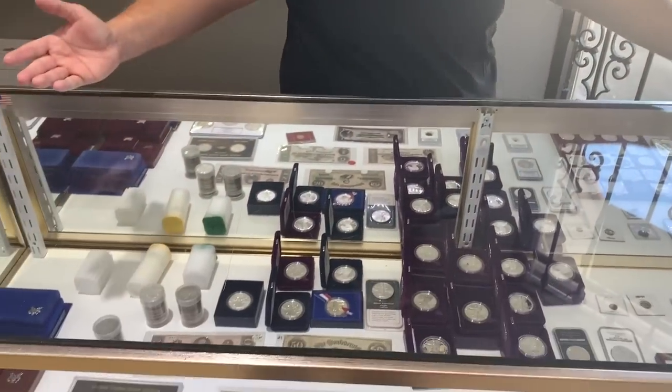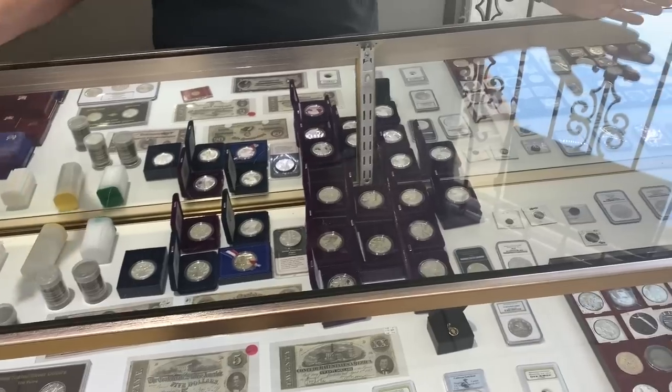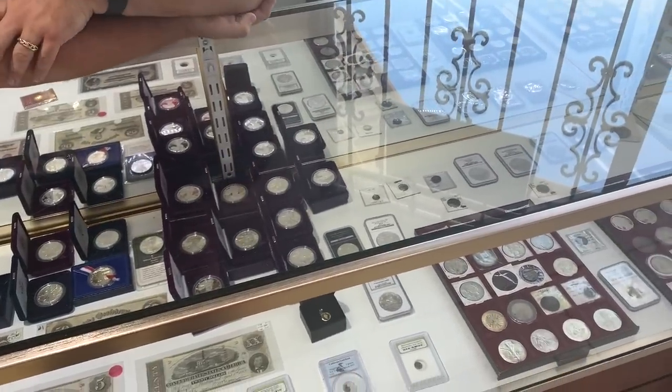Support your local coin shops. I know the premiums are high right now, but if you pay $22 for an Eagle right now and it hits a hundred dollars, you're not going to care about the dollar the coin shop made on it. There's a really huge potential for growth in my opinion. I collect a lot of silver and keep a lot on hand because I really do believe in it — not just because it's part of my business, but because I love the field. I honestly believe in stacking silver and gold.